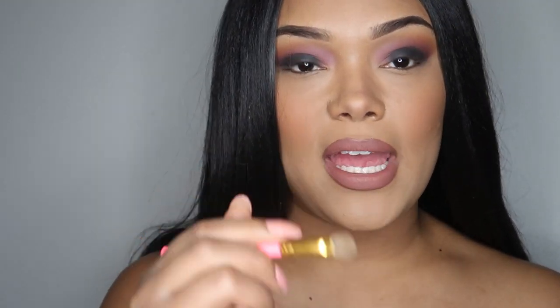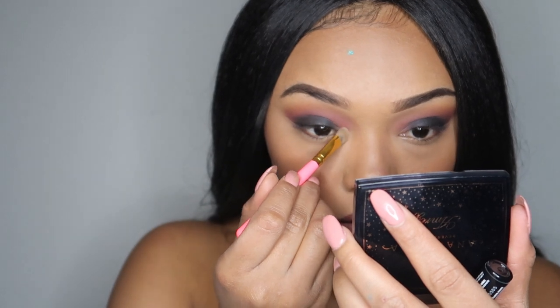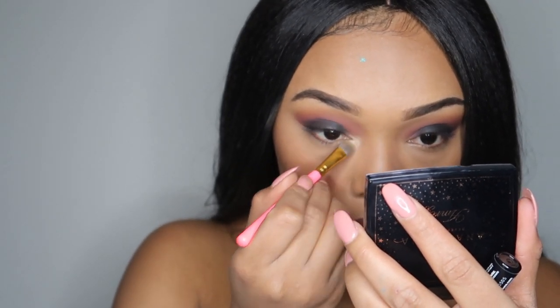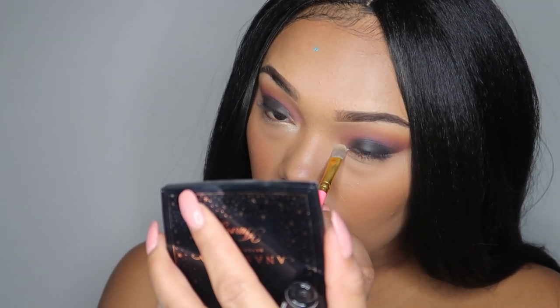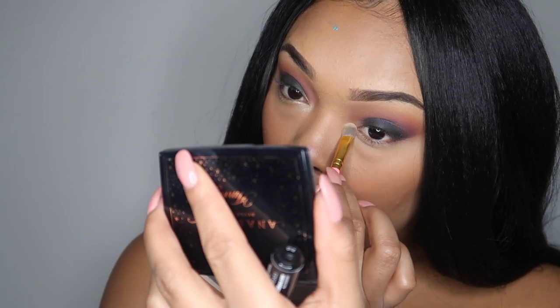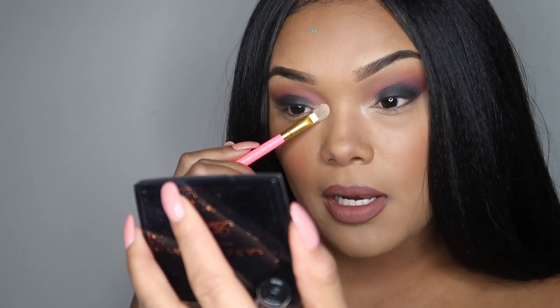I'm going to go ahead and put my highlight on, in my inner corners. I usually have small eyes so I bring it all the way down here. Usually a little goes a long way, but with me a lot goes a long way too, so we don't put on too much. This happened to me two years ago as well — I met a guy on my birthday weekend and I thought he was fine as hell. I was like, he could be my next baby daddy. It's so funny because these boys will literally spend hours talking to me about their life issues.